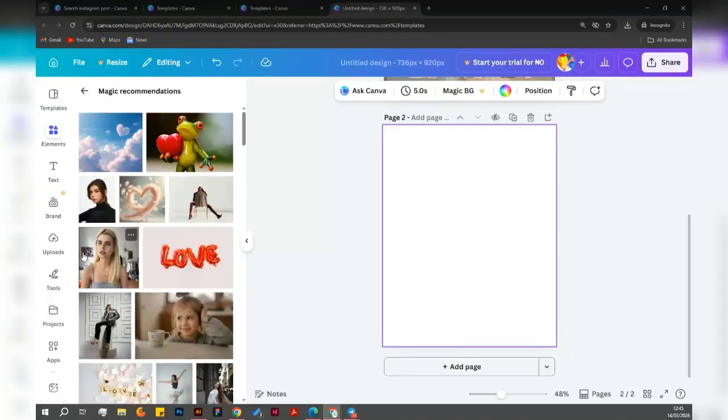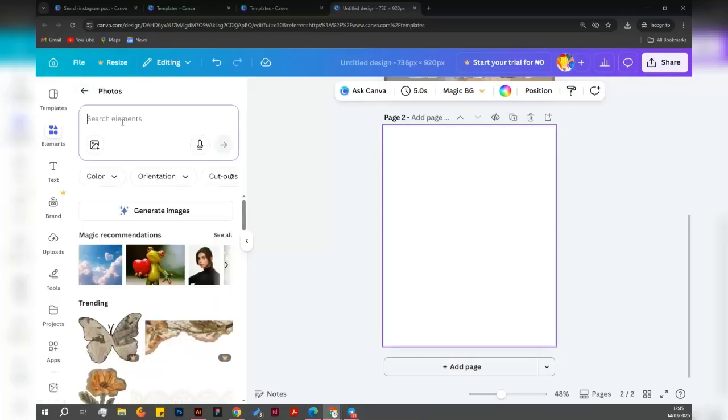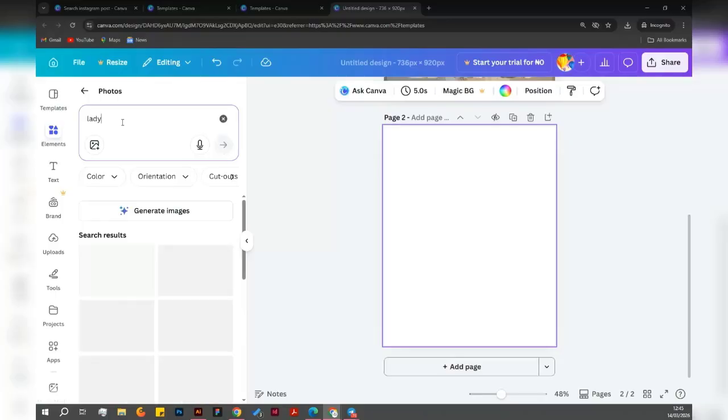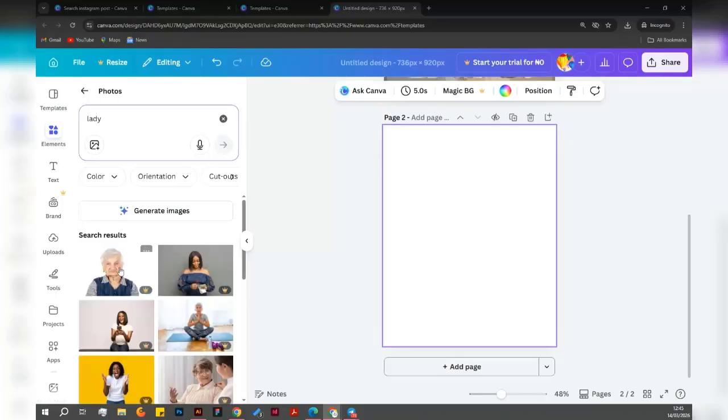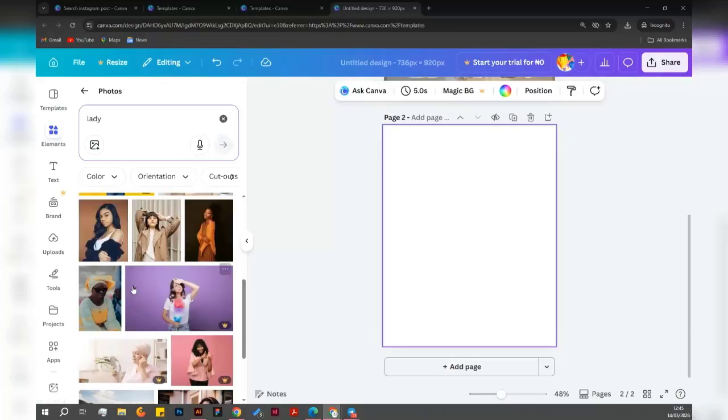What I need is a lady. I'll say I need a lady that looks like Buluwati first. So I'll search for lady. When I click on lady, every image of a lady is going to pop up right here. Note, some of them are free. Some of them are still carrying the crown icon. The crown icon is telling you, hey, designer, it's not free. The ones that are free, for example, this lady here is free for you to use. Look at this fine lady here.